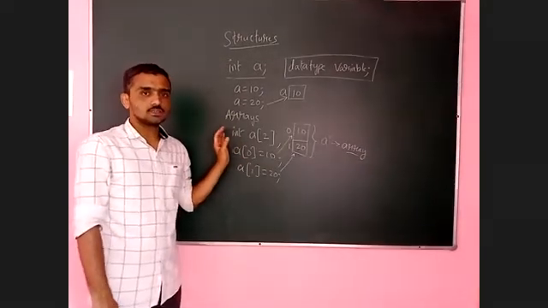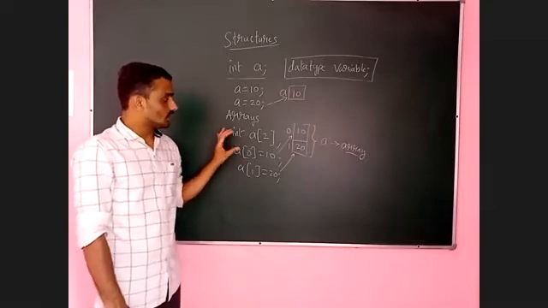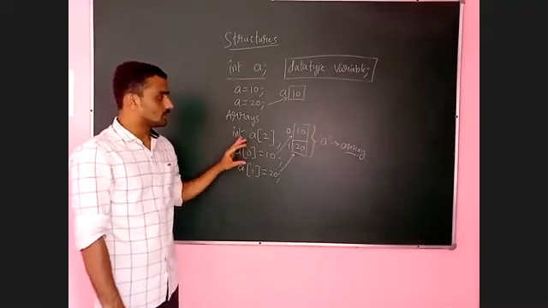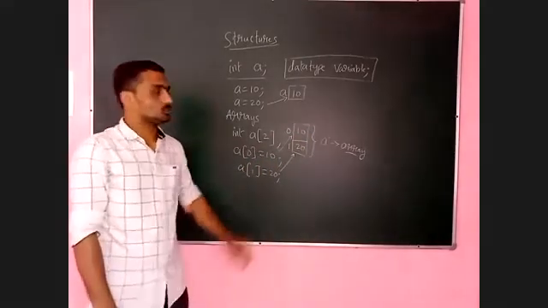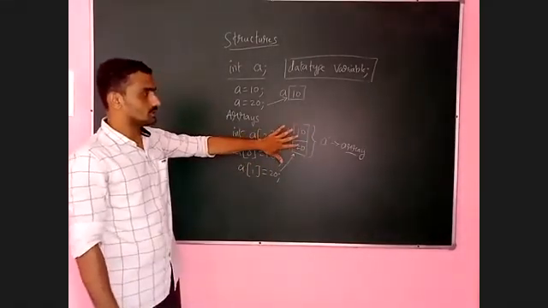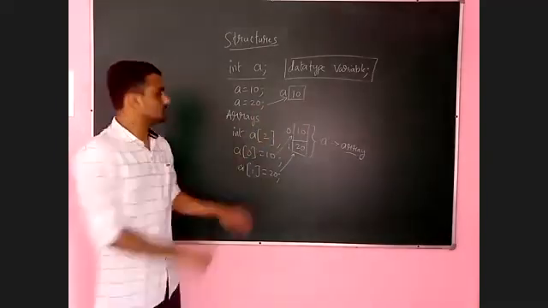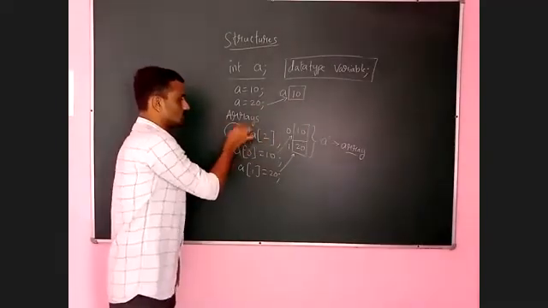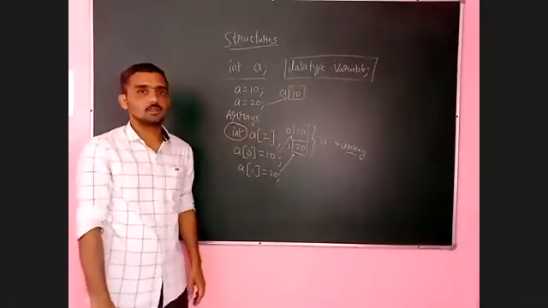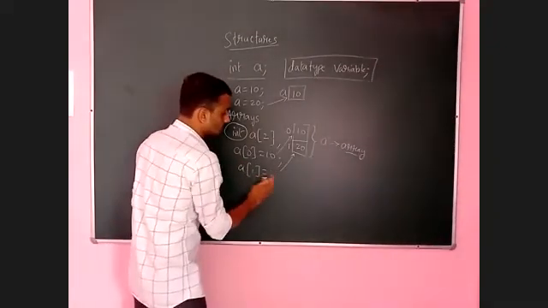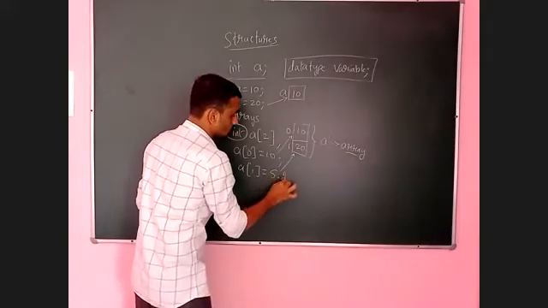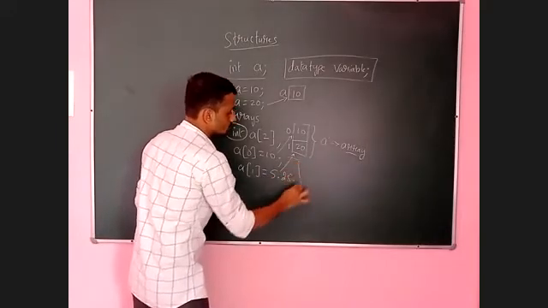But the disadvantage of arrays is that you can store more than one value, but all the values belong to the same type. So 10 is an integer type, and 20 is also an integer. That is okay. It depends on what you mentioned in the declaration. If suppose you try to store a mixed value, this you cannot achieve.